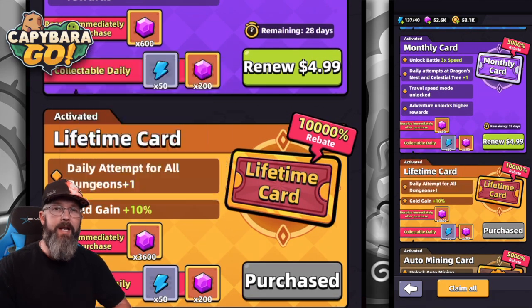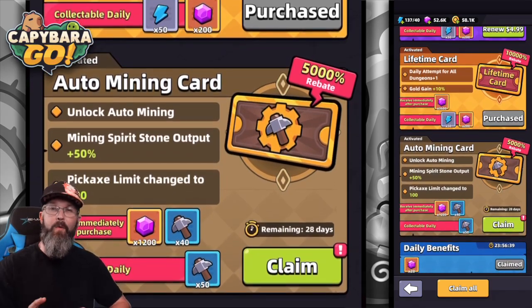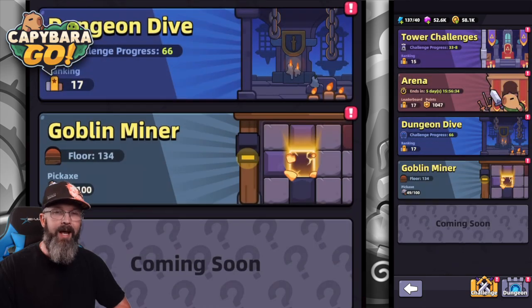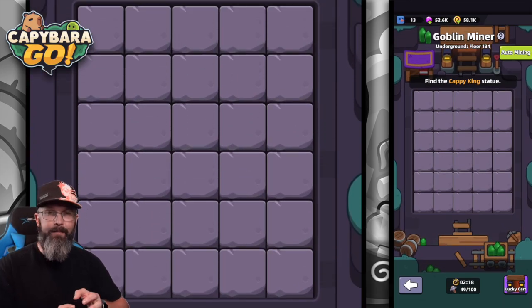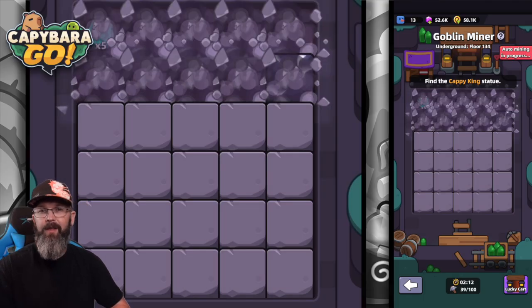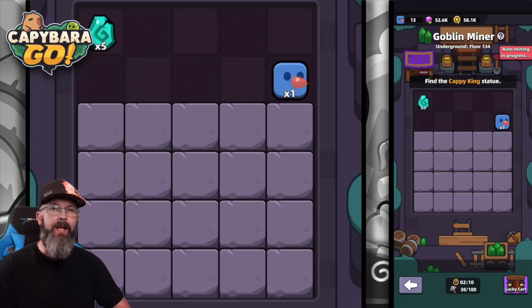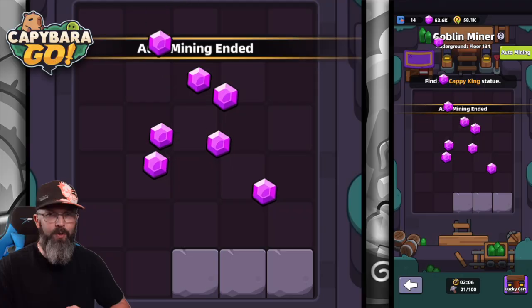For the auto mining card, the first thing you probably noticed was unlock auto mining. You're going, oh man, what is this? This sounds great. I will tell you, I find it to be complete garbage. Instead of you getting to pick which one you want to select and the chance of hitting that big capybara, you instead just wipe out the whole first row. All 5 of them. And then you move on to the second row, all 5 of them. So the odds of you actually getting it really aren't that great.